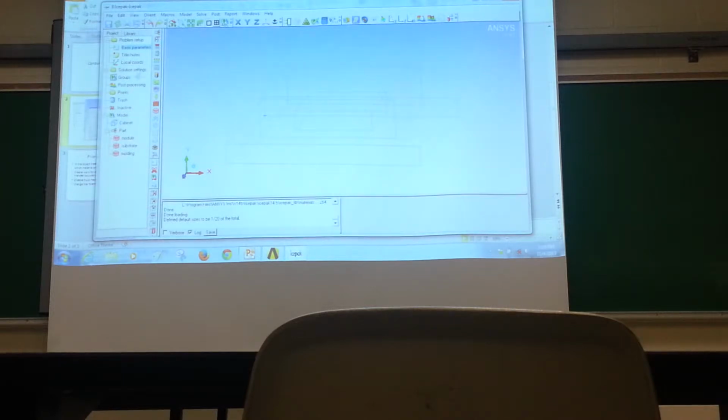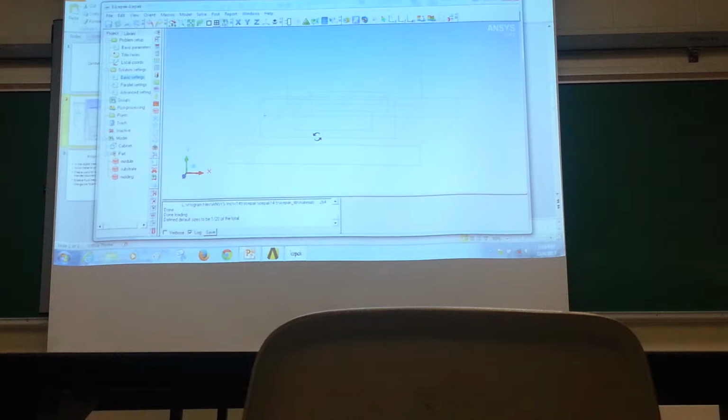Then you go to solution setup, basic settings, and you change the energy to a very low value, 1e to the minus 10. This is just for energy, just for a conduction problem. We'll get to conjugate and to your example.